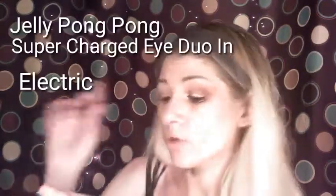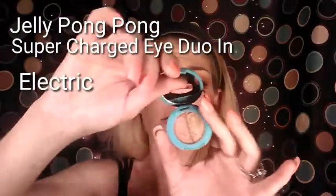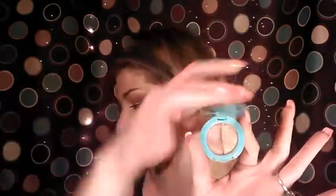For the transition color we're going to be using Foxy, another little LA Color single — those things are only 50 cents, you wouldn't believe how good they work. And we're also going to be using this palette — I'm going to have to put the name at the top because it's rubbed off, it's something 'Supercharged.' I got it in one of my Ipsy bags — really good, intense shimmer shadows.